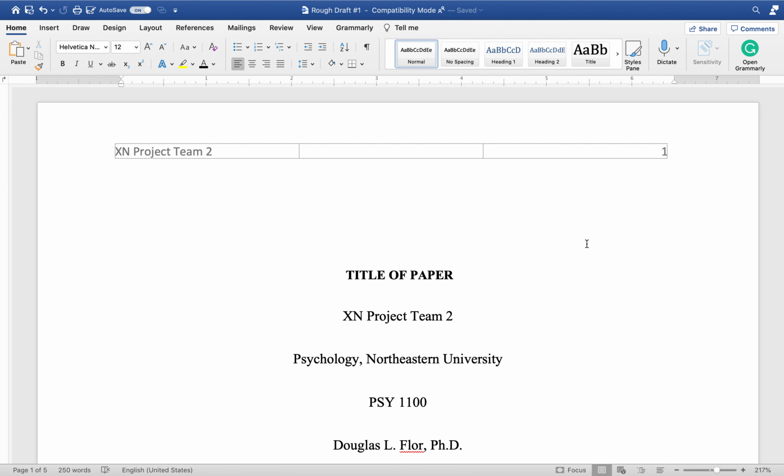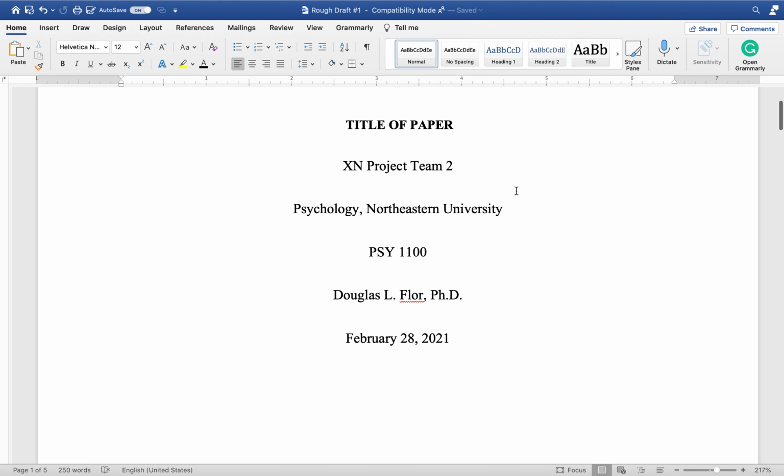So if we go up onto page 1, I made sure our header is in the right spot along with the page numbers. The title of our paper, I need to add that in. So we would say anxiety and depression for girls ages 12 to 18. And that's what our group did.